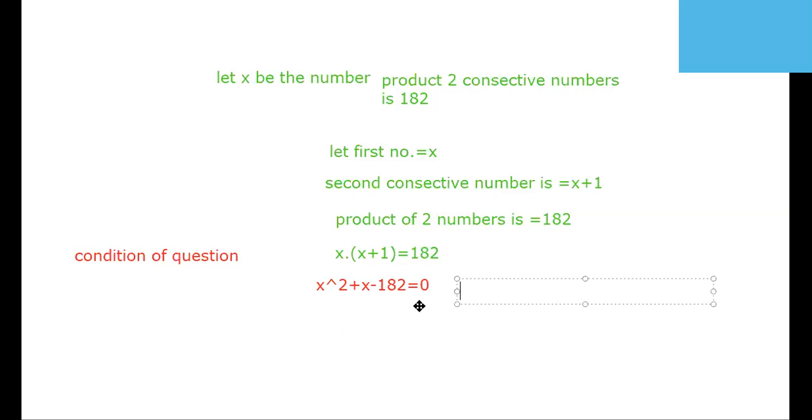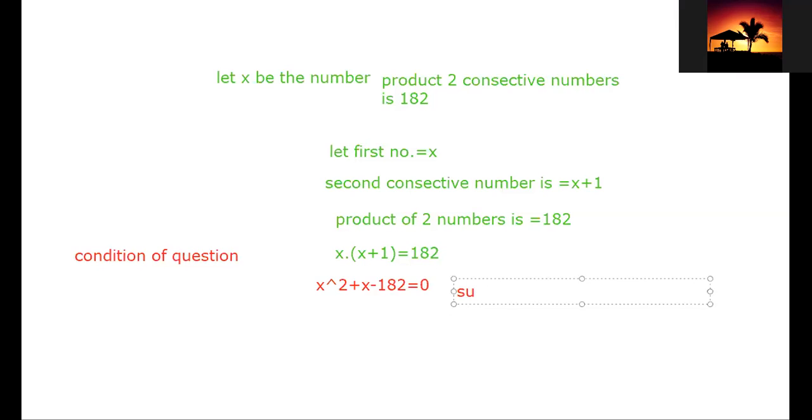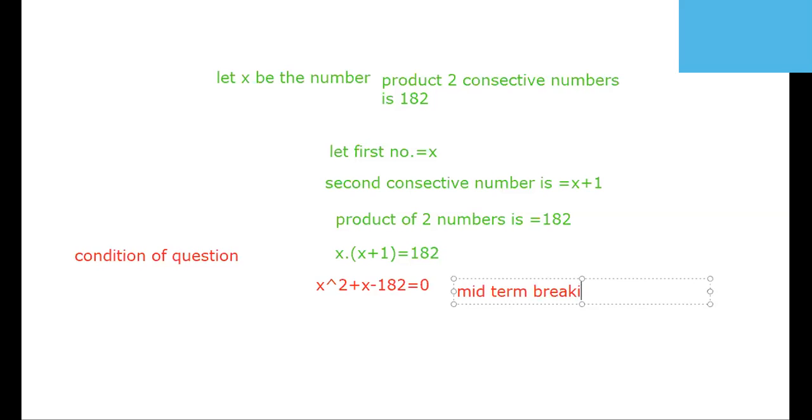So if we go for the factorization, take your own calculation for a minute: what will be the factors of minus 182 whose sum should be 1? Fine, this is because 14 and 13. Yes, okay. So this will be by using middle term breaking, factorization or the factors. Yes, beta. Yes, for a minute. Yes, what do you want to ask?